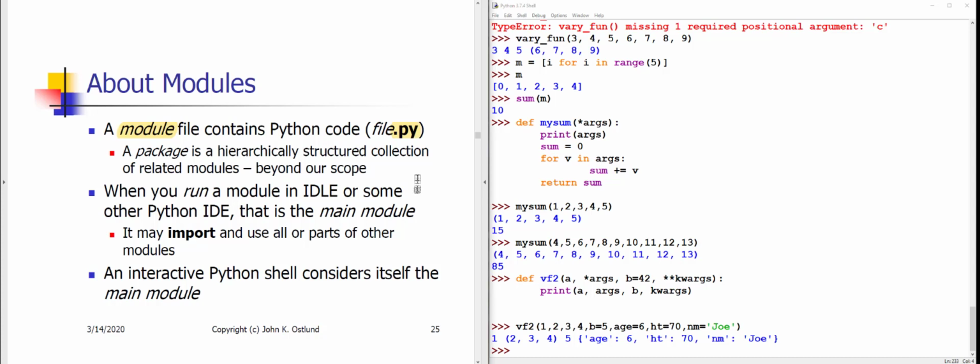It's also possible to create a hierarchy of modules called a package, but we're not going to delve into all of the machinery that you need to set that up. All right, now when you run a module, that module is referred to as the main module. The main module is whatever module you are currently running.